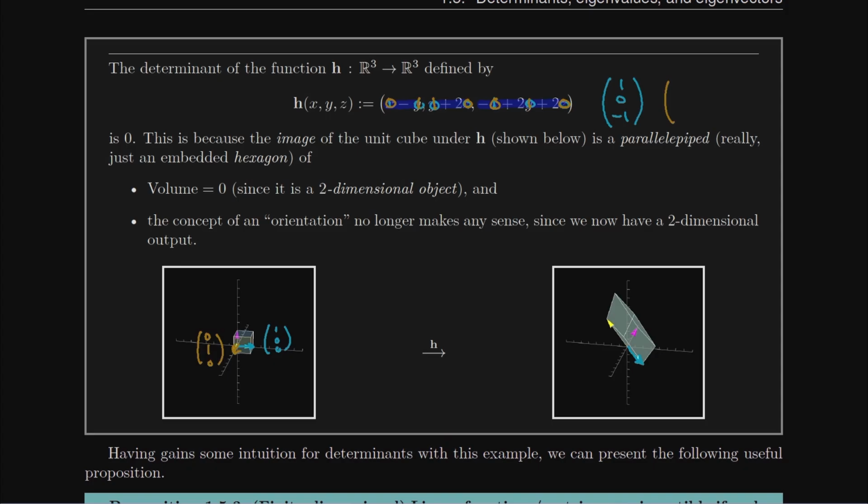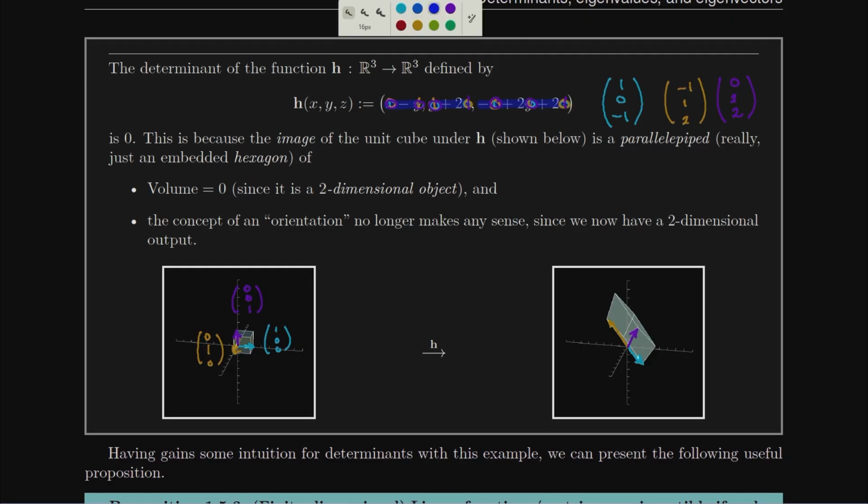Looks like my y output will be negative 1, 1, 2, which I've drawn in here. And then finally the z direction, 0, 0, 1. I'm going to plug in a 0, a 0 and a 1, and a 0, a 0 and a 1, and I end up with 0, 2, 2. And if I plot 0, 2, 2, there it is. Now this 0, 2, 2 is kind of pointing out towards us into the screen.